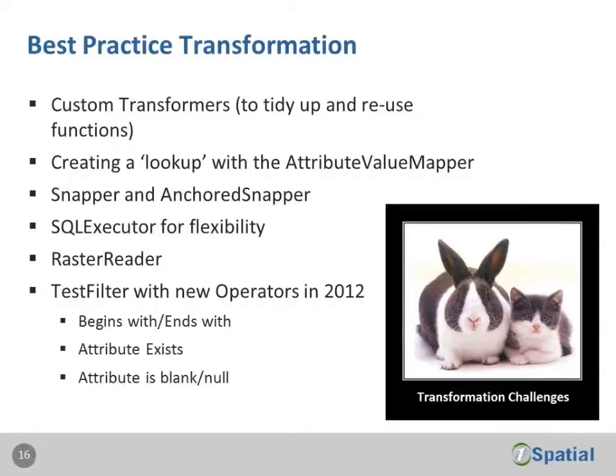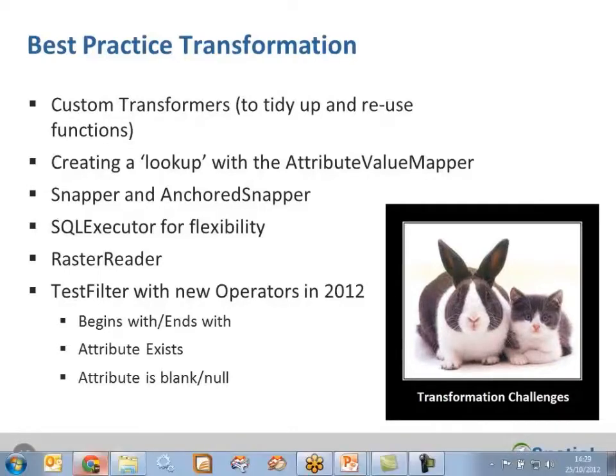Snapping processes you can use with FME to map or snap to a base map, so you can read in portions of a data set using the anchored snapper and anchor a data set into a particular location. So for example, you wouldn't want to move master map, but you may want to specify that as your anchored layer and move your asset to that data set to snap to it.